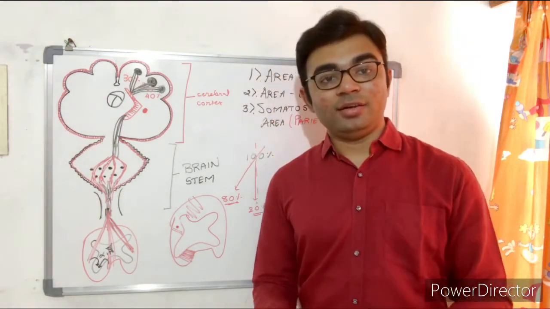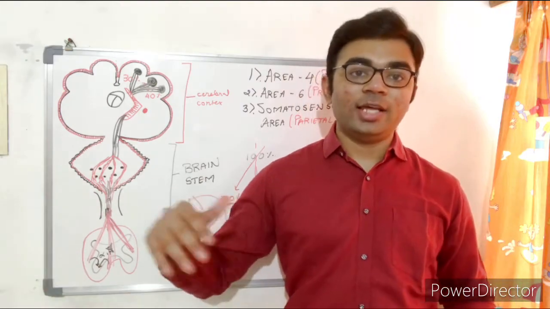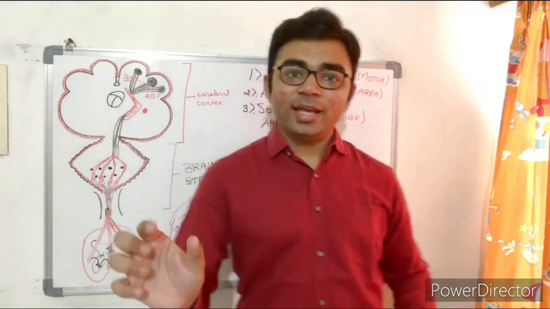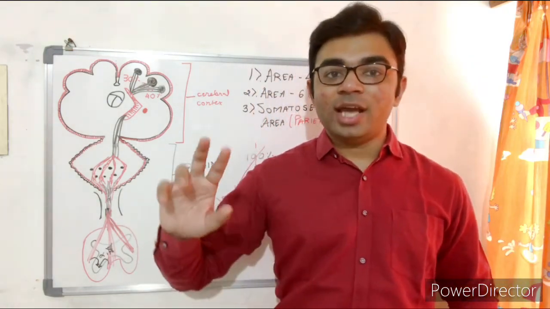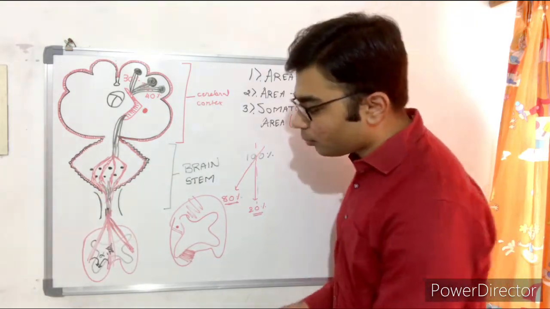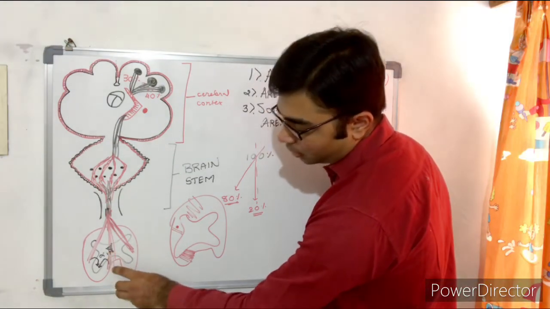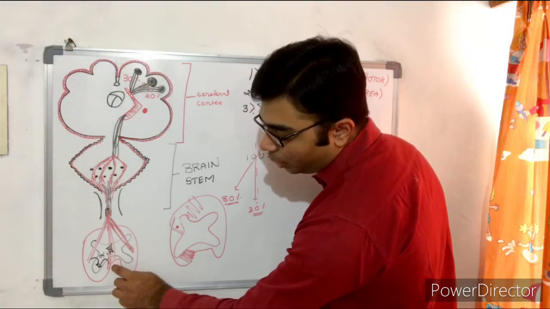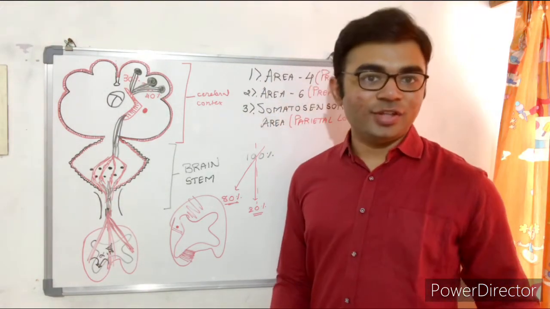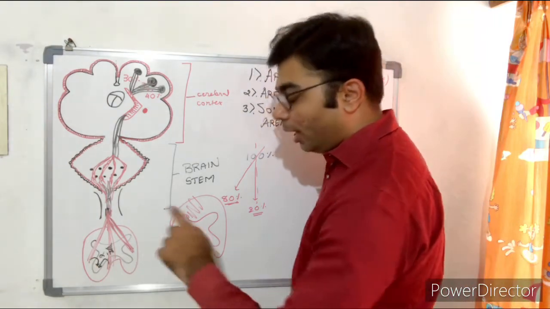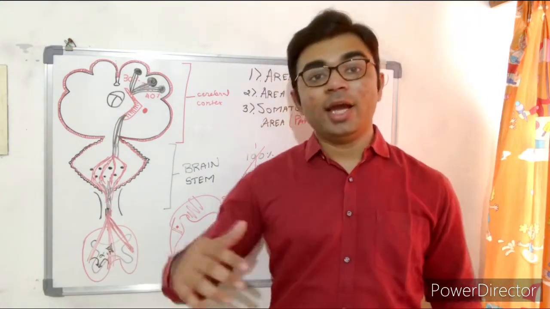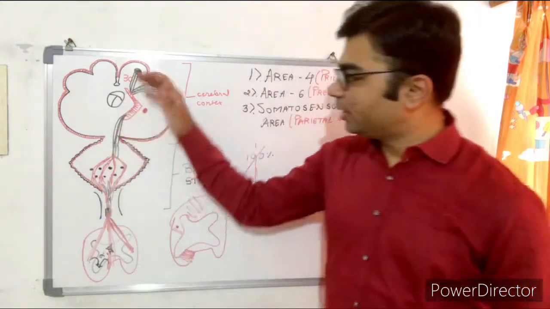Termination can be direct termination into the anterior grey horn or via the internuncial neuron. The internuncial neuron is nothing but a kind of extra neuron which is present and which helps a tract to terminate in a particular grey matter. For example, the anterior corticospinal tract may terminate via an internuncial neuron present in the anterior grey horn of the spinal cord in the transverse section. And from here, a spinal nerve arises and that spinal nerve carries the motor impulses. So I hope the concept is clear to you.